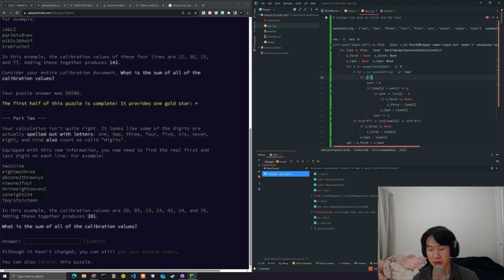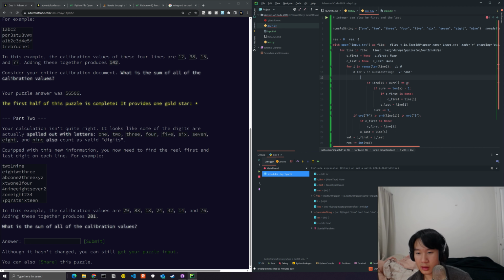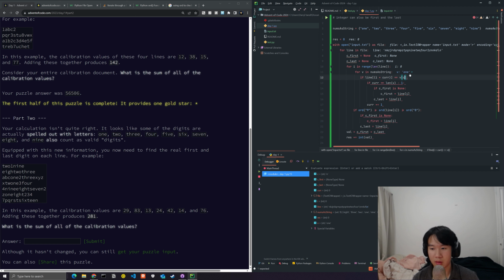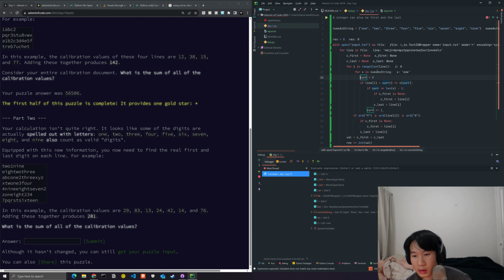If v1 is equal to line. Oh yeah, we can do that. Actually, you know what? Let's bring my old logic back. Let's make an infinite while loop here.